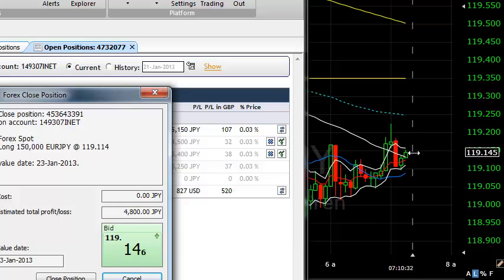Just over 15. We'll see if we can just get a little nudge through. So we're getting there, but then I'll just move my stop up tight. It's a very, very tight band, unfortunately, because of the way the range has been, and then we'll see if we can do something with the stops. But just see if we can actually, didn't quite get to the upper band, so just seeing if we can still get there yet. So I'll press pause for a second to see if we can get there.